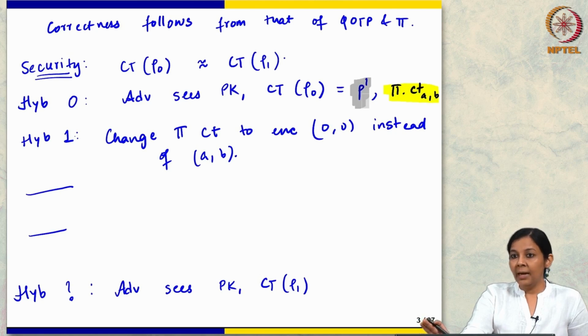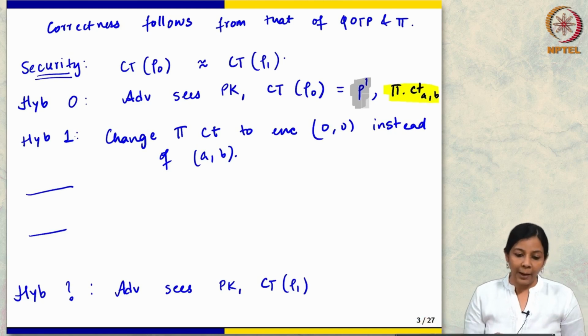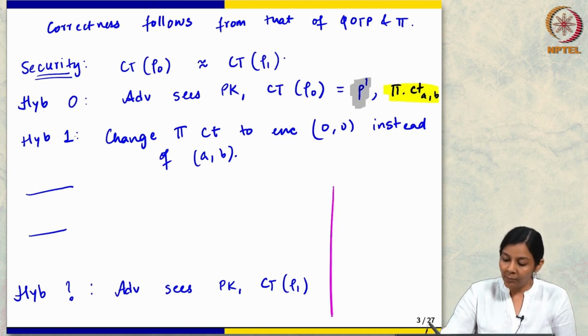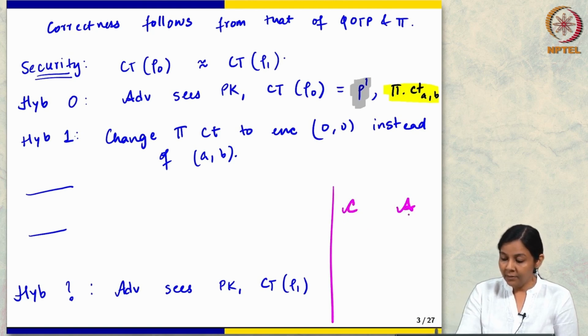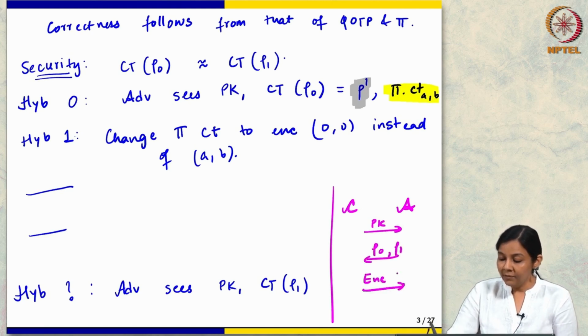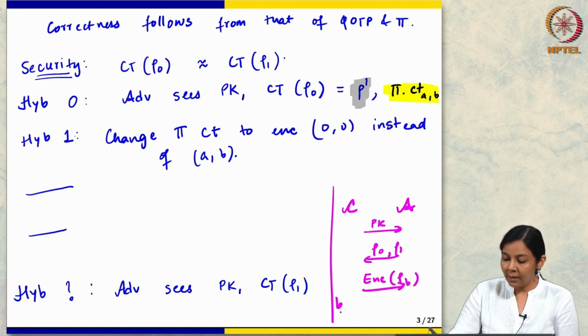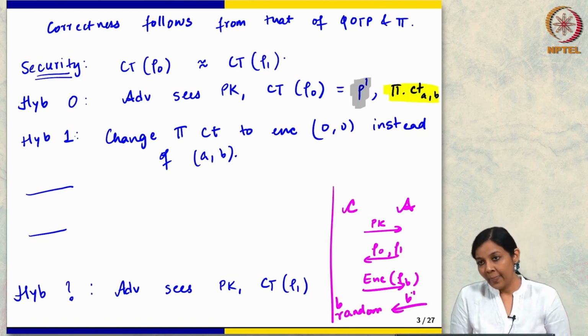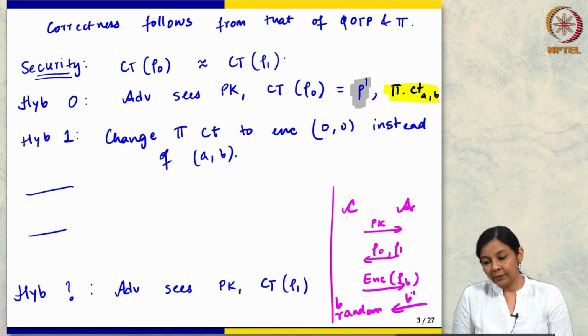So, in the security game, since we have spent time on these security definitions before, I did not want to spend too much time on it in class again, but remember that this is the game. There is a challenger and an adversary, right. The challenger gives the public key, the adversary gives row 0, row 1, and the challenger gives enc of row sub B where B is a random bit. Okay, and then the adversary outputs a guess for B. So, what you are saying also does not work.